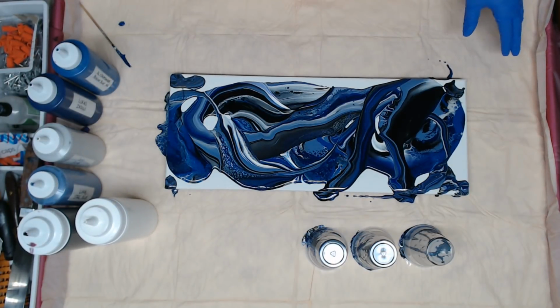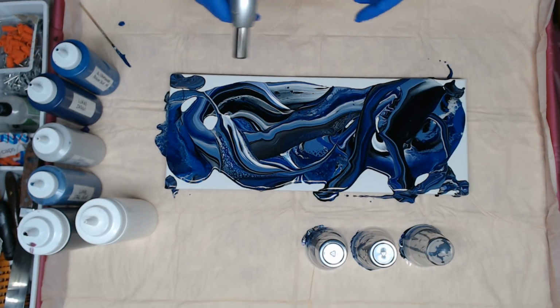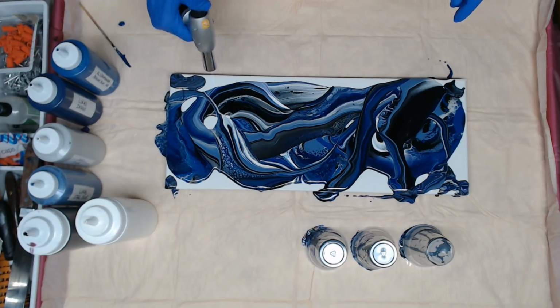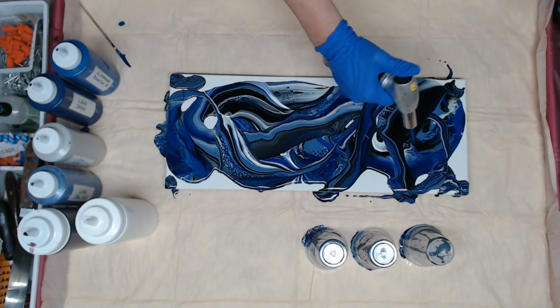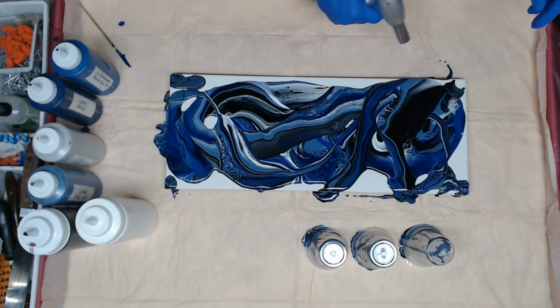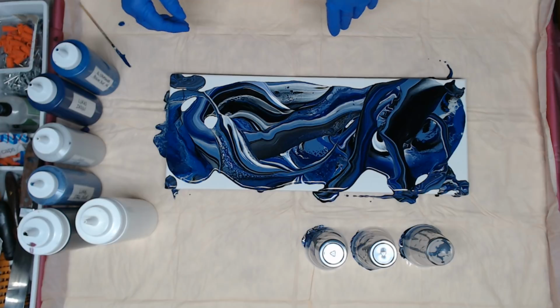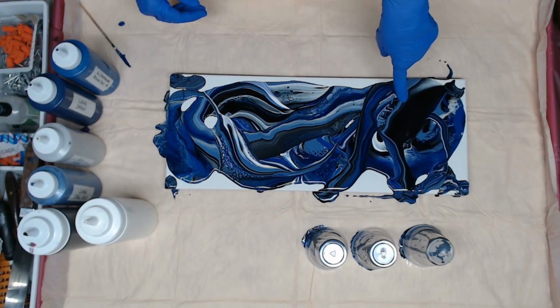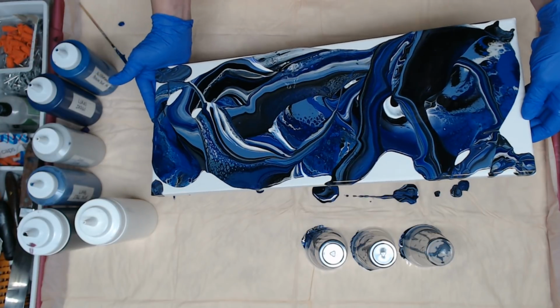Okay. I like this here. I'm going to give it a quick torch just to get the bubbles out. And we're going to start tilting. I like that gob of black there, so I'm hoping that something will come up when we stretch it out.